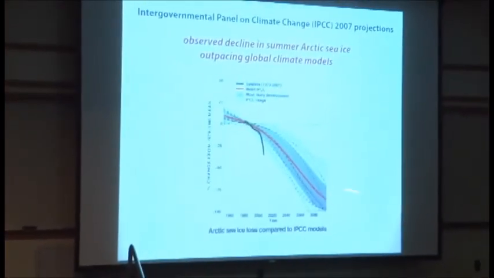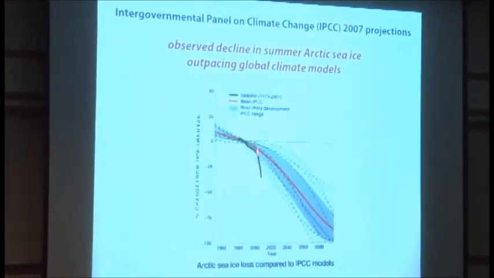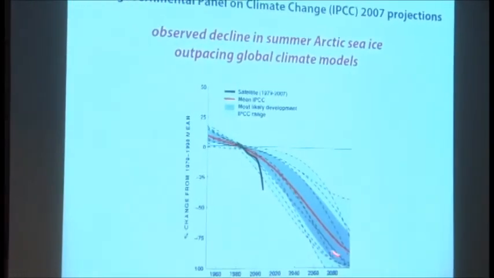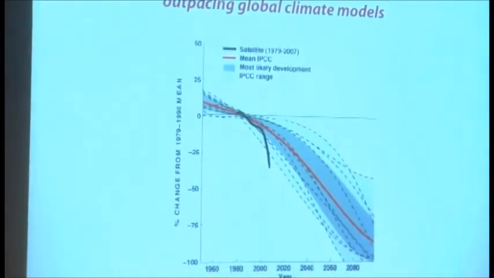Okay, so I'm sure you've all heard of the IPCC projections, the Intergovernmental Panel on Climate Change. These reports that we put out every 4 or 5 years give the state of our climate system. These are basically running something like the world's 18 or 20 best climate models, and all the climate models predict a general decline of the summer Arctic sea ice over the 21st century, as you see here. This is like an average of all the different models and the ranges that you see.